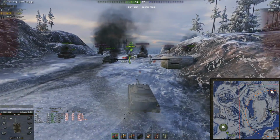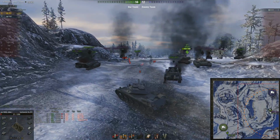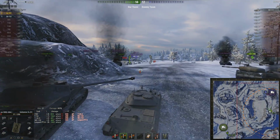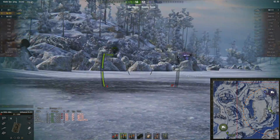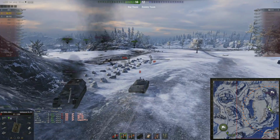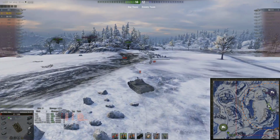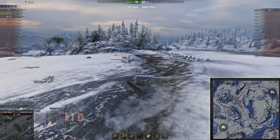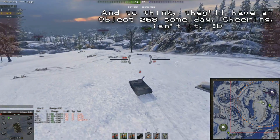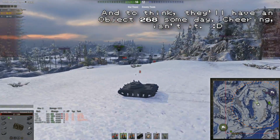It's possible. I mean, if the ST-1 got ammo racked or something like that, it's, you know, unlikely, but it could happen, then that would be a problem, because then it would just be Jim on very low health and the SU-152, who's moved maybe 100 meters from the cap circle in the entire game. And honestly, that SU bot, just very campy, defensive, not great player. It's hard to tell. Could be either. But either way, he's effectively well out of this fight, and he's only just now starting to move towards them.